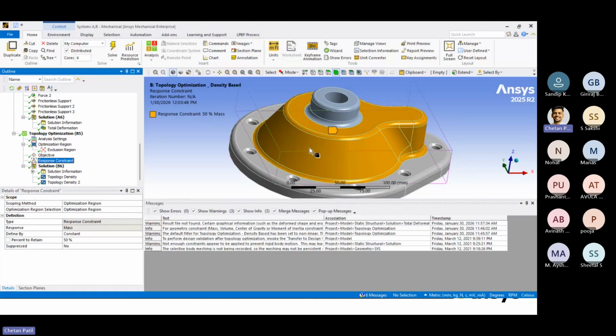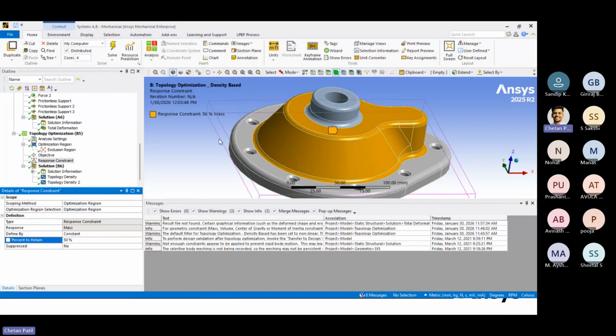This constraint defines that your mass after the optimization process should not go less than 50%. That means a minimum of 50% of the mass should be retained. So instead of optimizing the overall geometry, we are only optimizing 50% of the mass of the geometry.